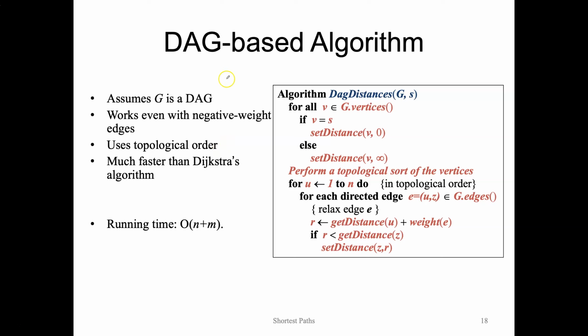So a topological order is one in which if we have a directed edge from vertex A to vertex B, then in this topological order, vertex A occurs before B. So this is just a labeling to every vertex from 1 to n so that we satisfy this condition. If there's an edge from A to B, then vertex A is labeled earlier, occurs earlier in this topological order than vertex B. And if we do this, then this gives us exactly the order in which we should relax edges. For every vertex along a topological order, we'll relax the outgoing edges from that vertex.